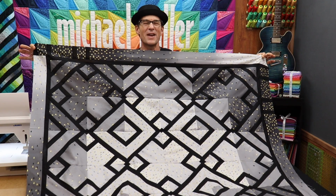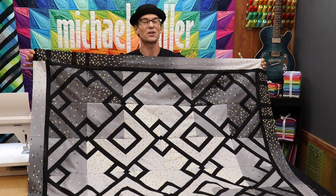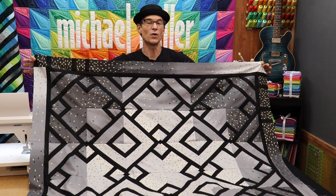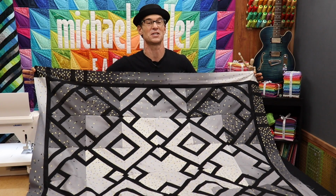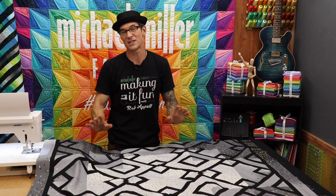Ooh-wee, that sure turned out amazing if you ask me, and I love the way that variegation worked on the border, don't you? Now, after I throw it on the long arm and machine quilt it all the way from the center out, I will bind it in black also. You can just even tell by my t-shirt, that's gonna be the perfect accent color to finish this off.